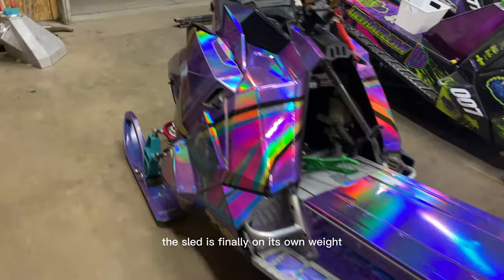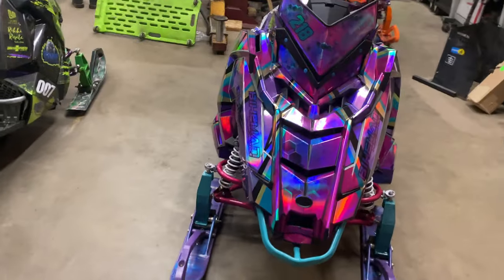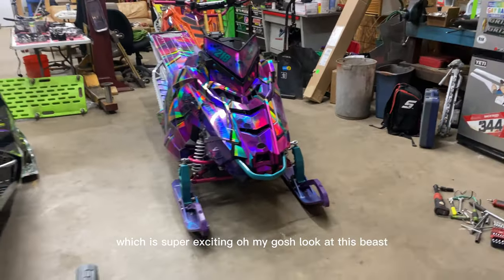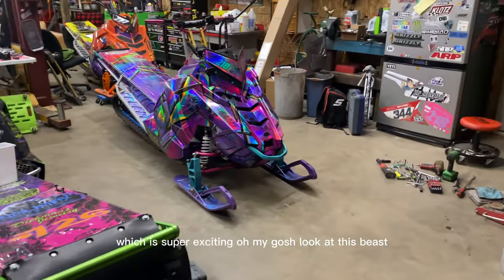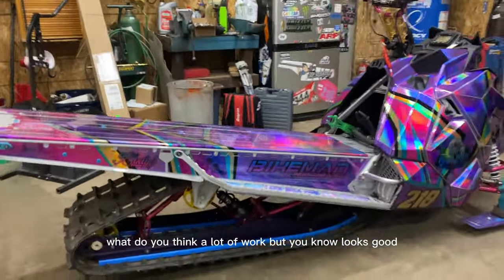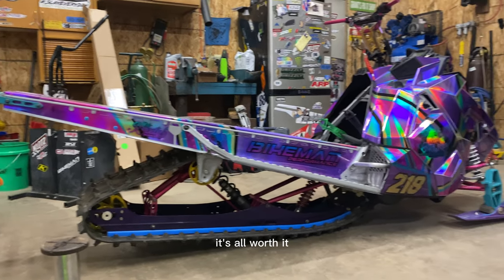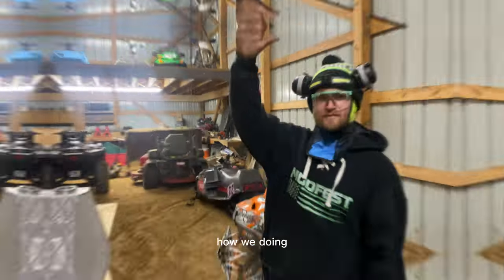The sled is finally on its own weight, which is super exciting. Oh my gosh, look at this beast. What do you think? A lot of work, but, you know, looks good. It's all worth it.